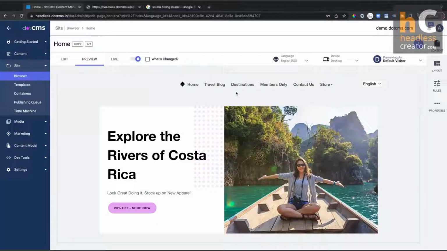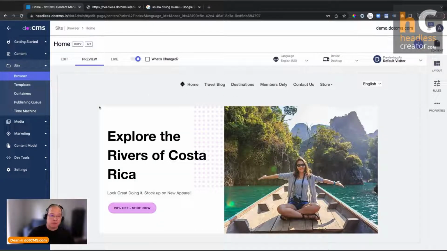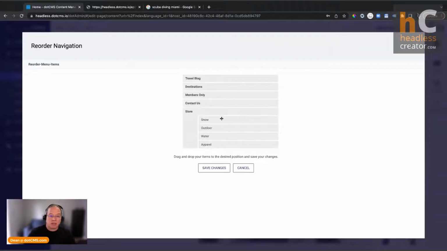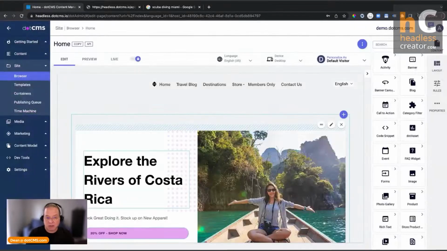headless navigation. So if you have side menus or you have a main menu like this, and let's just say the store, we don't want it here on the far right hand side. I want to adjust it and move it before members only. So I can be in my edit mode, click on that little arrow there, drag my store, and you can even drag sub items as well, because this is navigation as a service. We build everything headlessly.